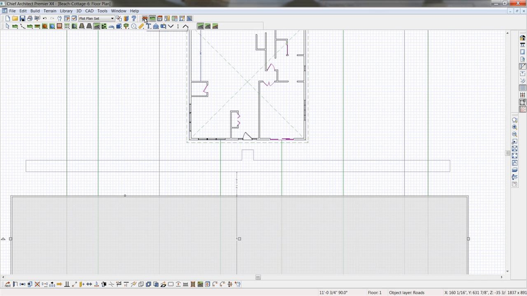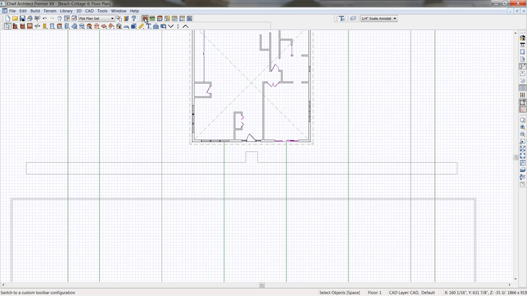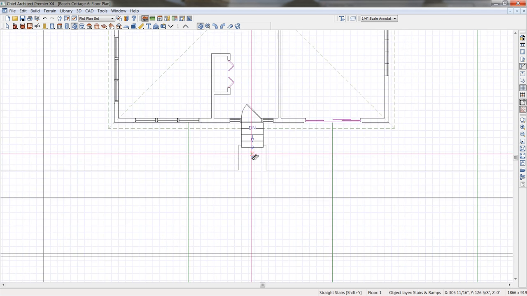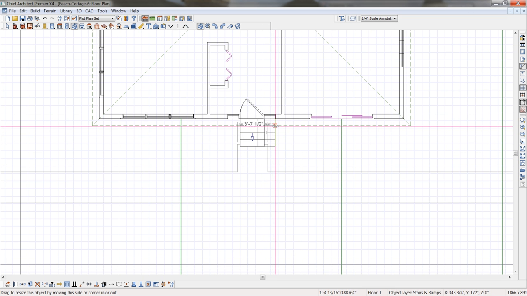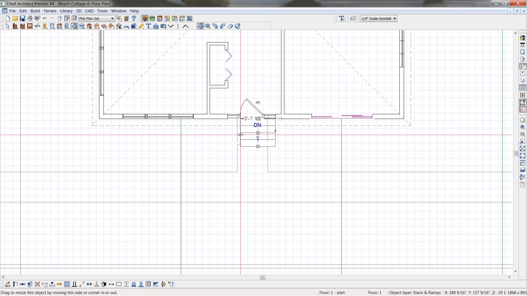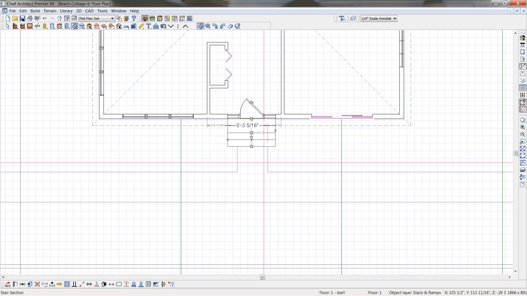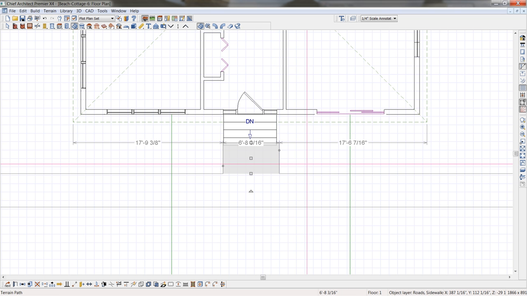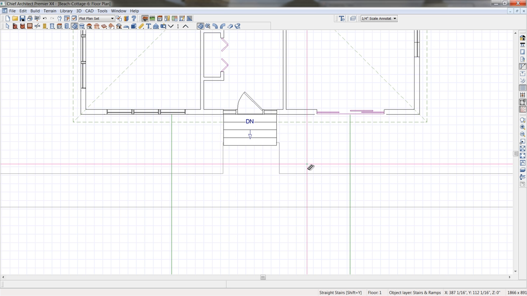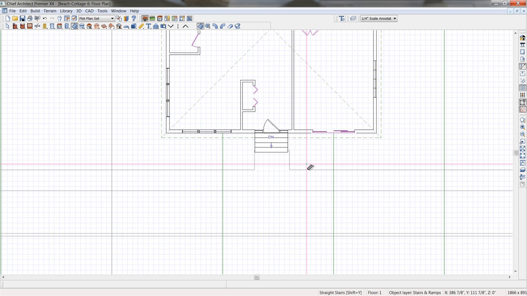I'm going to use my stair tool, and we'll create a set of steps down from the front porch. So I'm just going to come in here and click to place those stairs. It will automatically attach to the terrain. Let's go ahead and make these a little bit wider. And maybe we can do the same thing here with the sidewalk as well. I'm not going to worry too much about this being exact because we're going to add a covered porch when we do our second floor, and we'll go back in and change this.